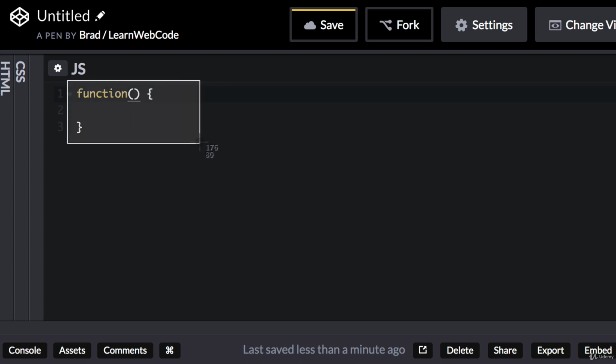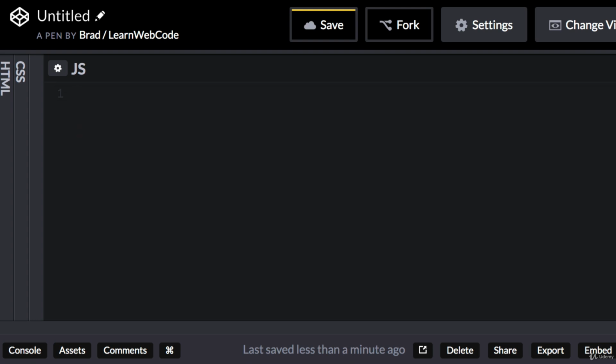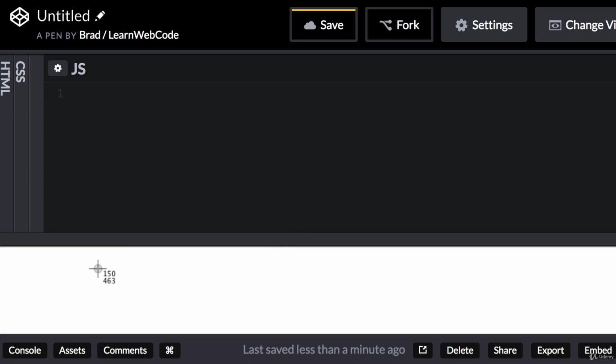Now, at first glance, you might think, well, what is the point of this? If it doesn't have a name, how can we ever call or execute it later on in our code? Well, let me show you an example of when we could use an anonymous function. So let's erase this and let's give ourselves a goal. Let's imagine that we want to set things up so that whenever the user clicks anywhere on the web page, so anywhere down here, whenever they click, we want to show an annoying alert pop-up message that says, "Thank you for clicking." Now we've already done this in an earlier lesson, but this time I want to show you how we can use an anonymous function.